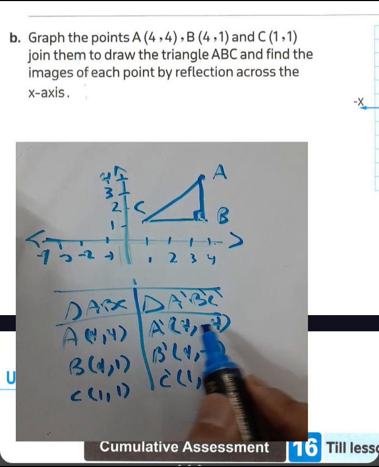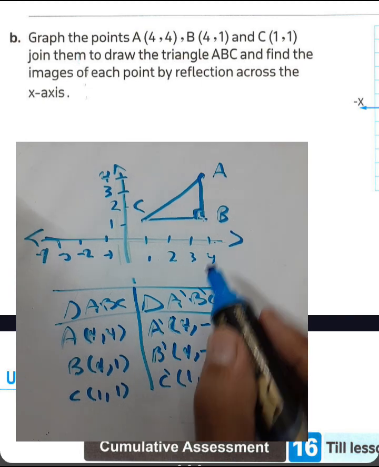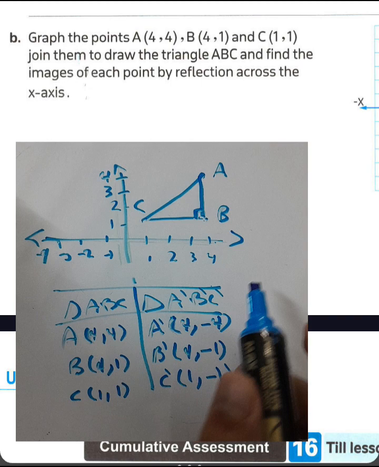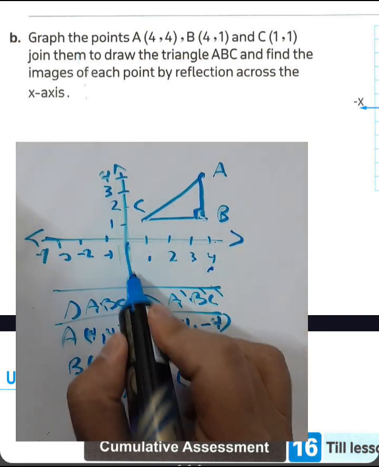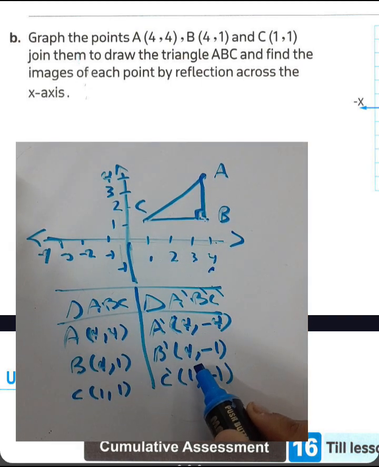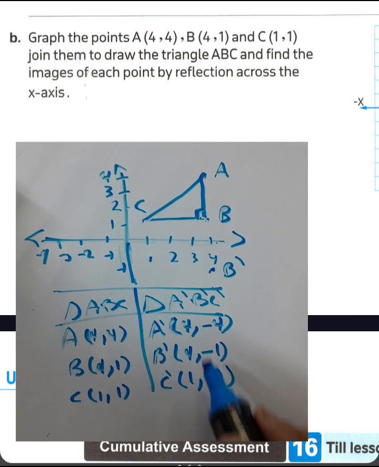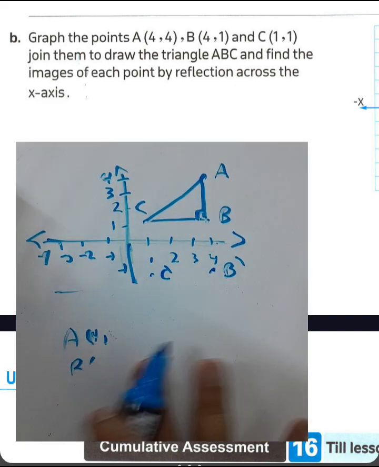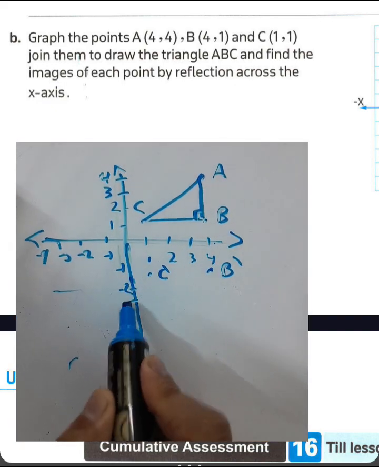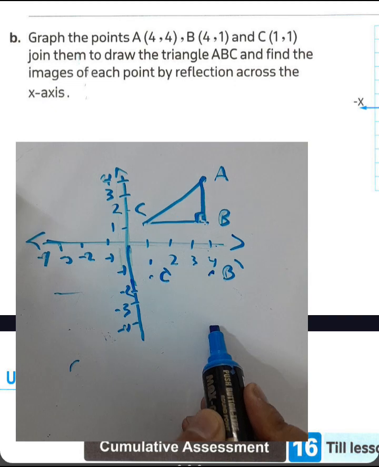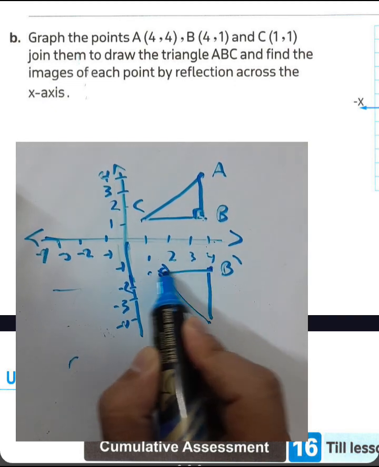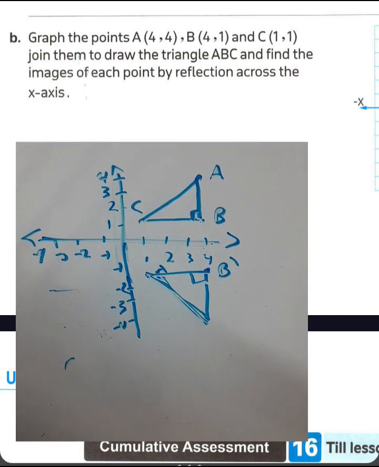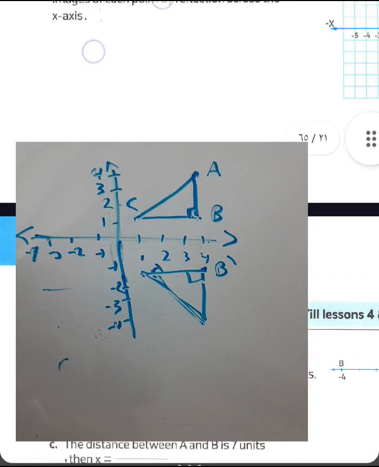Okay, you can put this point in this image. 4 and -4 down here, A dash, B dash, C dash, and 4 and -1 here, and it was B dash. Okay, and C dash will be 1 and -1 here. C dash, and A dash 4 and -4. -2, -3, -4, 4 and -4 here, and then draw this triangle. Then we have the image of this triangle in this coordinate here. Okay, understood.